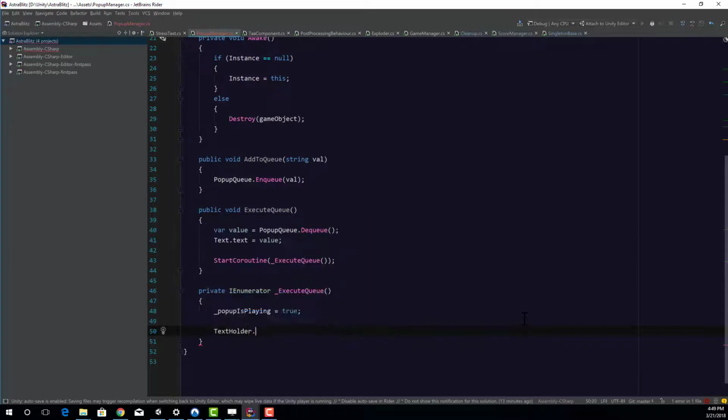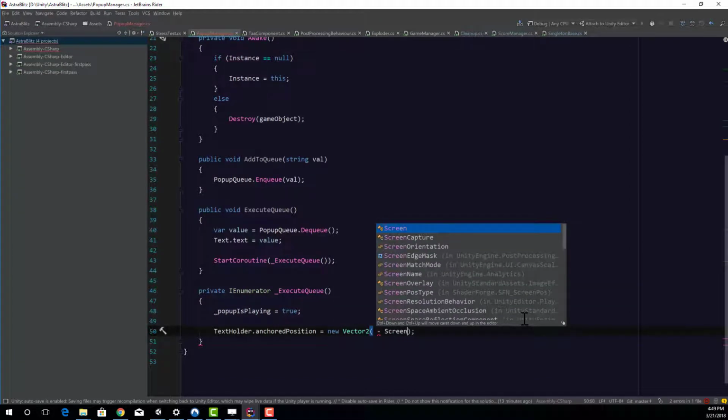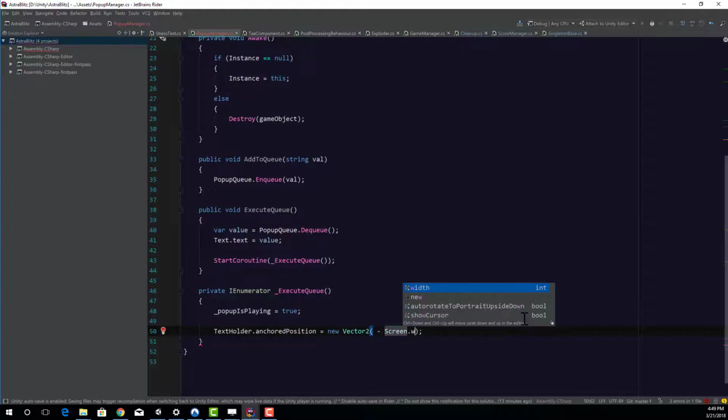So textHolder.anchoredPosition equals new Vector2, minus screen width and 0 for y. This is so that it's going to appear to the left of the screen, as you noticed when I showed you in the GUI.